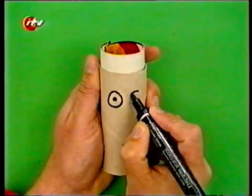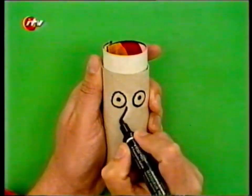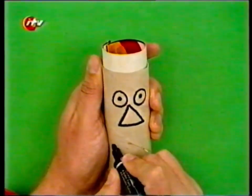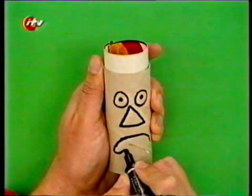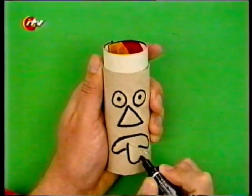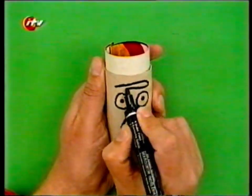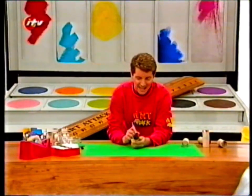Because you see, those tribesmen from Northwest America and Canada, they used to make some really weird and bizarre carvings. And they were based on their chief's family or the history of their chief. And I don't know why they made them so weird. Maybe it was to frighten other tribes away or something like that. But I think it's great fun to make some really gruesome faces. Model them on whoever you like, really. Maybe even your own family.